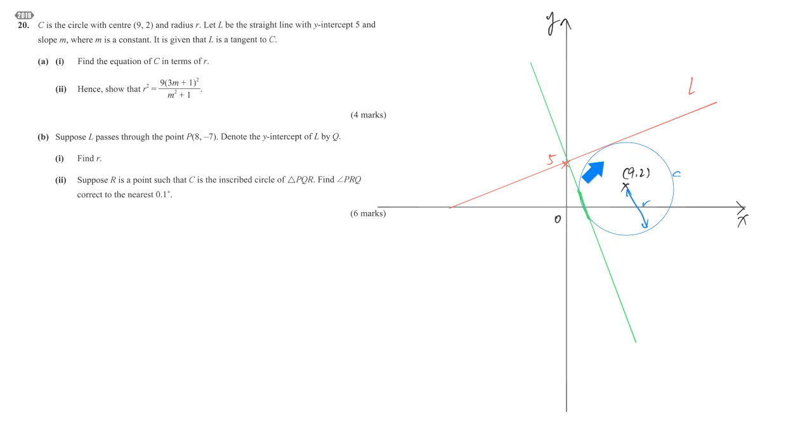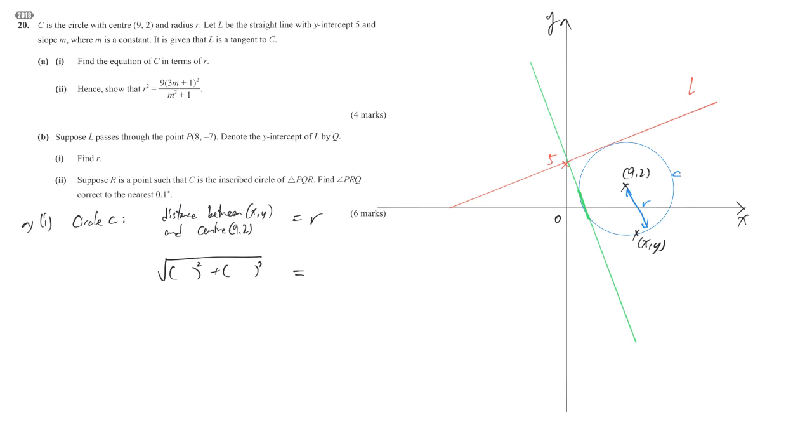For any point on this circle, maybe we give it a moving point general name (x, y) here. The distance between the general point on the circle and the center should be fixed at R. So that's the constraint for a circle, and then we can just continue by using the distance formula we learned. Difference of x squared plus difference of y squared. So the difference of x is x minus 9. We write down x minus 9 here, and also y minus 2 here, is equal to R.